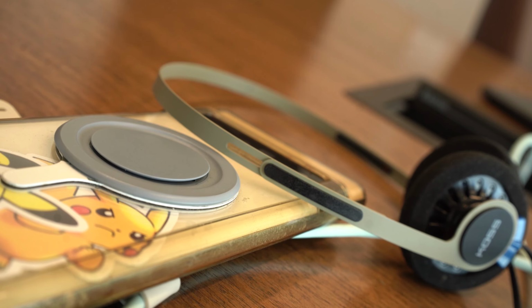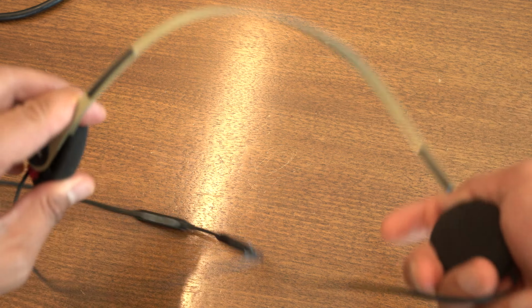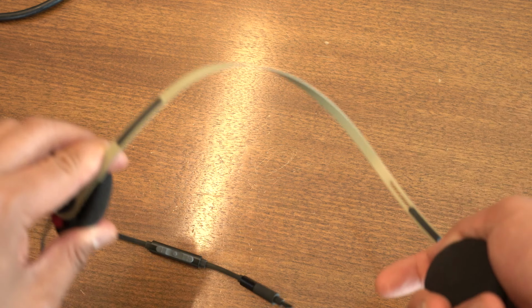The headband is in all metal construction and feels nice in hand. The headband is really flexible and does a good job of snapping back to original shape. The connection to the ear cups also gives the cups a good range for articulation so that it can fit to your ear angle, making it super comfortable.